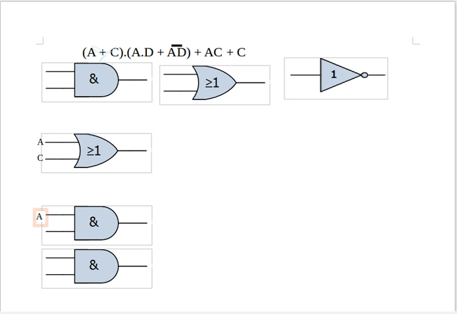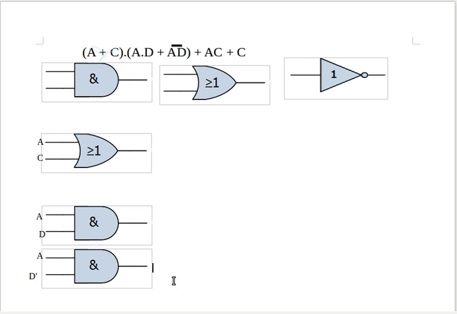We can use the same line for A, but here I'm going to use different ones just to make it look better. And we can even use the same line for D and just take the complement for it, and I can do the complement as a prime.